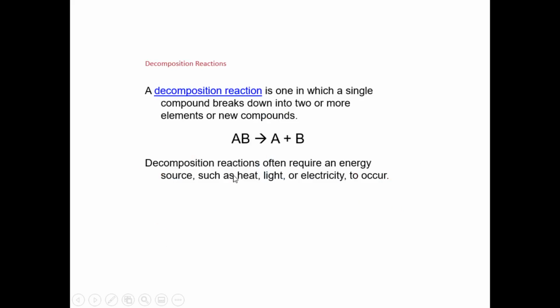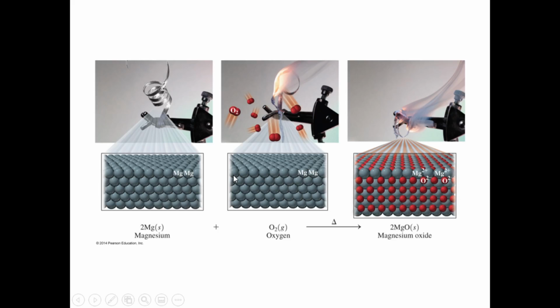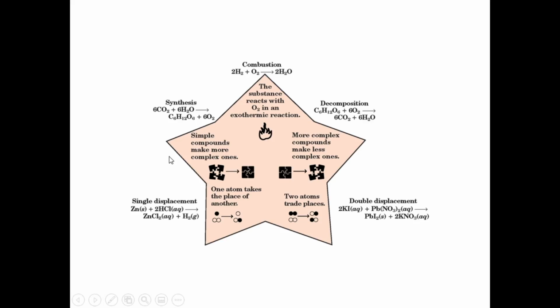So going back to that image at the beginning of the slideshow, let's look at the pictographs that it provided. For the synthesis reaction, the example equation that it's providing is the equation for photosynthesis. We're taking smaller molecules, 6 carbon dioxide, 6 water, and we're forming one big glucose molecule. So we're taking smaller things and building them up into something greater. Oxygen being a byproduct in this case. Decomposition, they have the cellular respiration. We're taking that glucose, we're breaking it down into the 6 CO2 and the 6 H2O.